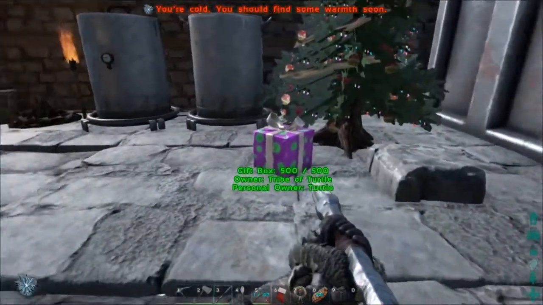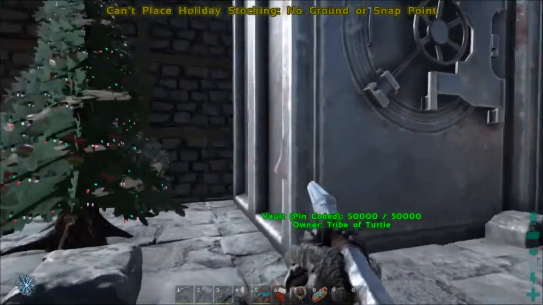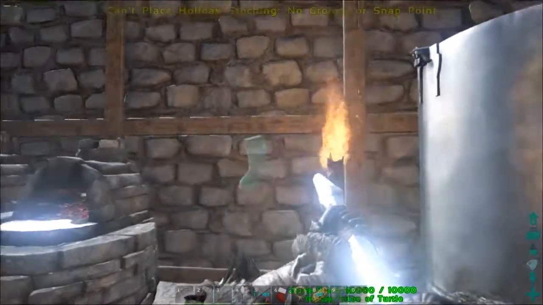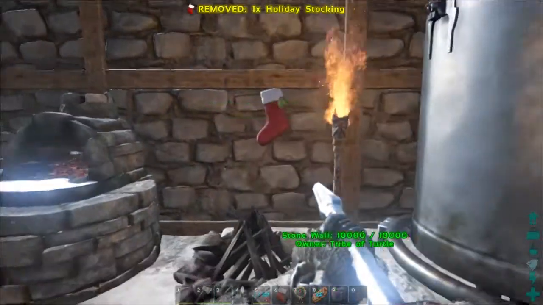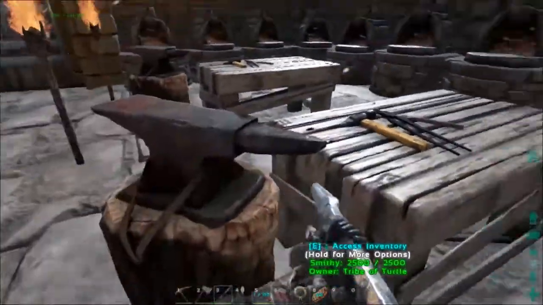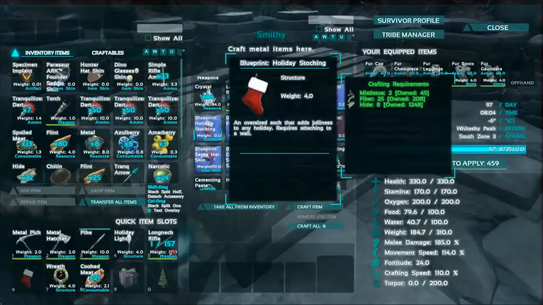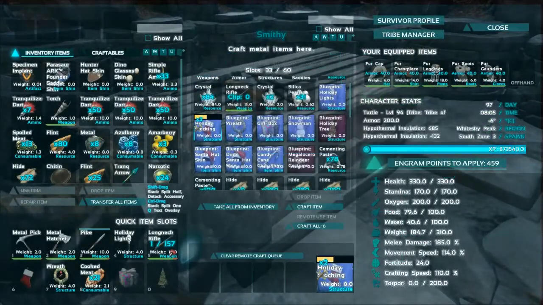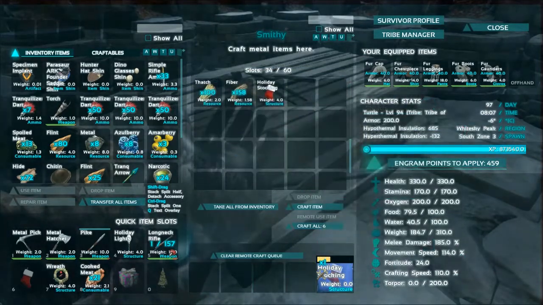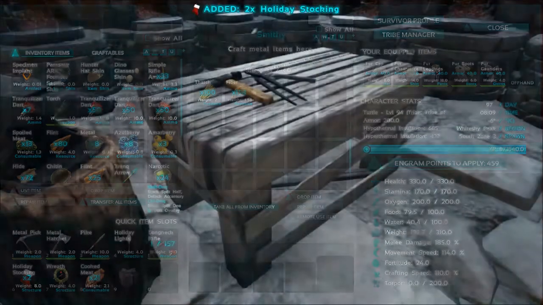Just gonna demolish a tree. Gotta place stocking. No ground or snap point. Oh, hey. How about that? Oh, you know what? Hold on. Hold on. We're gonna have to make another one. Let's make two of them. Know exactly what we're gonna do with these. I'm pretty sure you guys all know too. Let's not give it away.